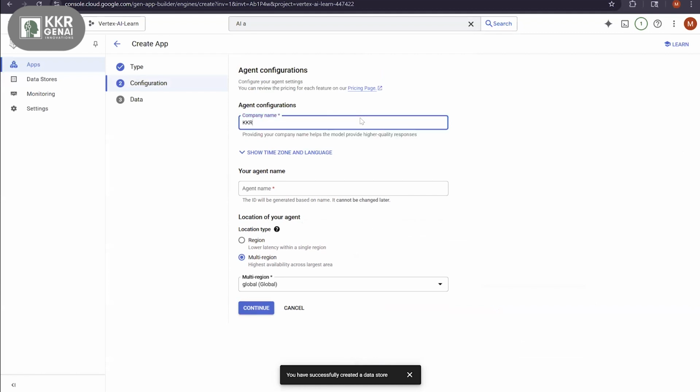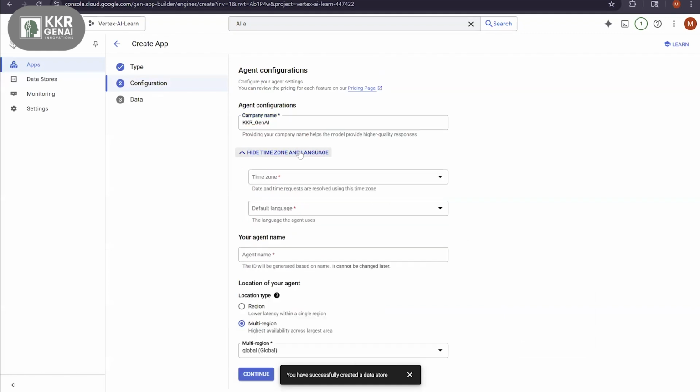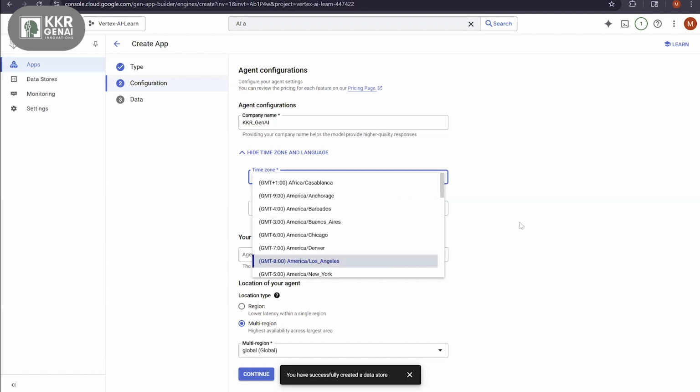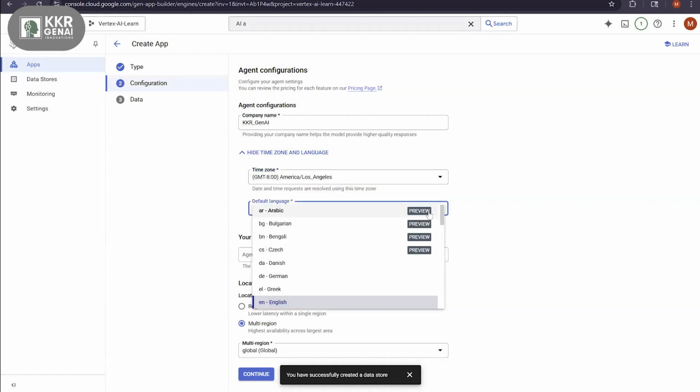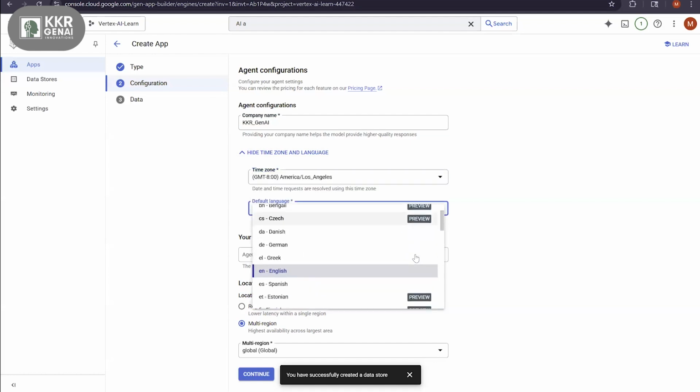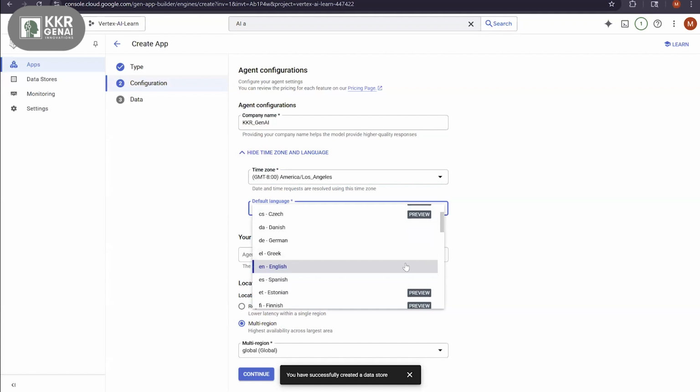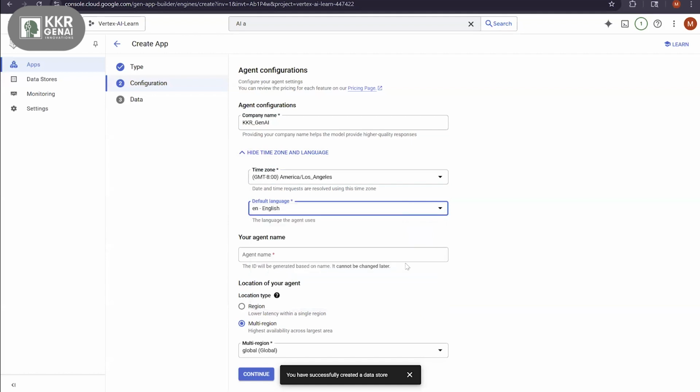And then if you want, you can set a time zone and a language. I can just keep it as it is, but you can choose whatever language you want. So let's stick with English, but you can use any language that you want, right?